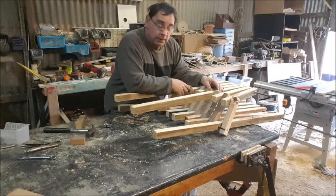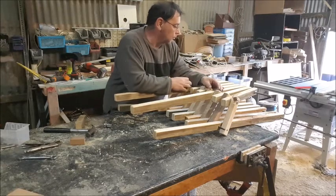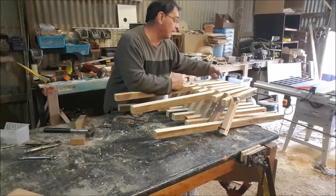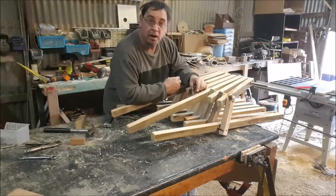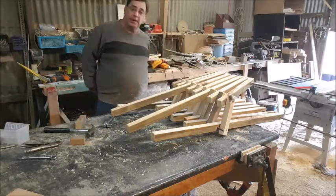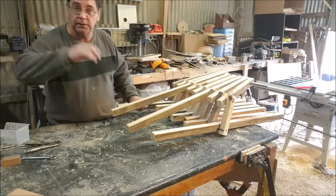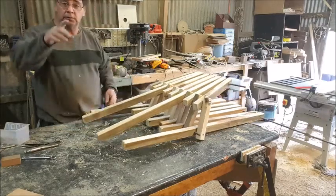A few tweaks here and there I've got to do. I'll bring the top in, and might have to pull the front bits out of here so that I can basically get an angle happening on them. I need an angle like that. Once I do that, I think I should be fine. The bigger the holes the better, I think. So I think I'll just pull it apart, put a bit more holes in it - it should be alright. I'll come back when I've done all that; you don't need to see all that because you've already seen the concept.